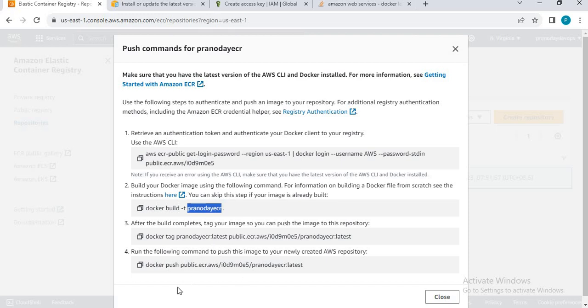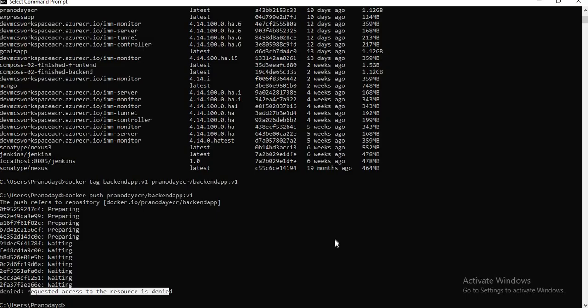Okay, I need to basically tag like this. Sorry, this is how the tag should be. Let me retag my image.